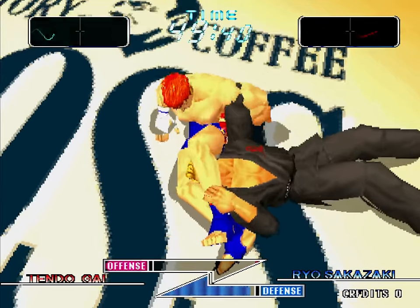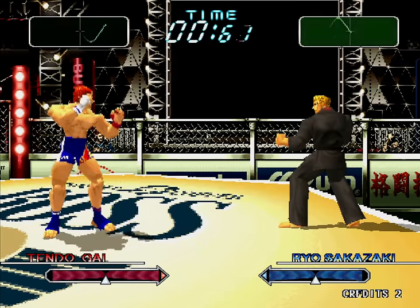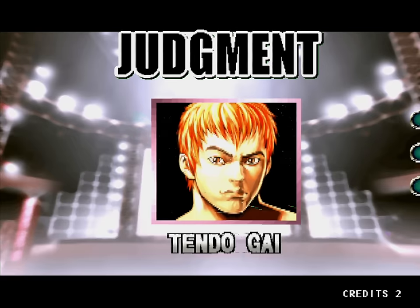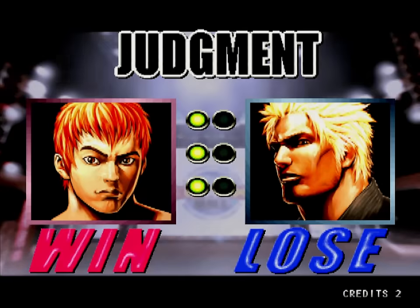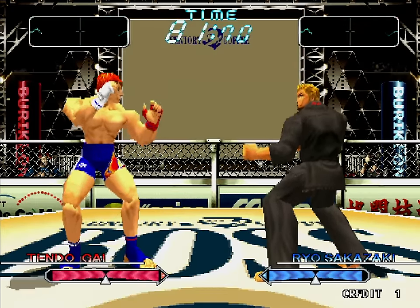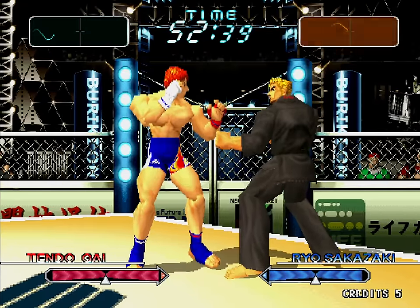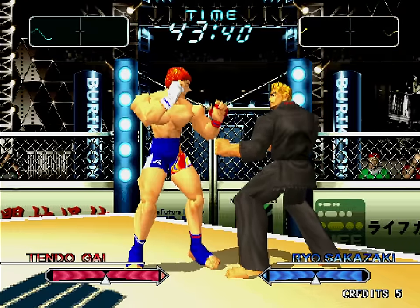The goal is to win by either knocking your opponent out or by making them tap. And if the bell rings and both fighters are still standing, the match is won by decision, which is determined by a mixture of which fighter had the most health, who landed the most strikes and grapples, who had the most knockdowns, ringouts, etc. Both fighters have a vitality gauge on the top which is your fighter's health, and it goes from blue to red the closer you are to being knocked out. Health gradually recovers as you're not getting hit, so playing patiently and smart can get you back into the match if you're near death.